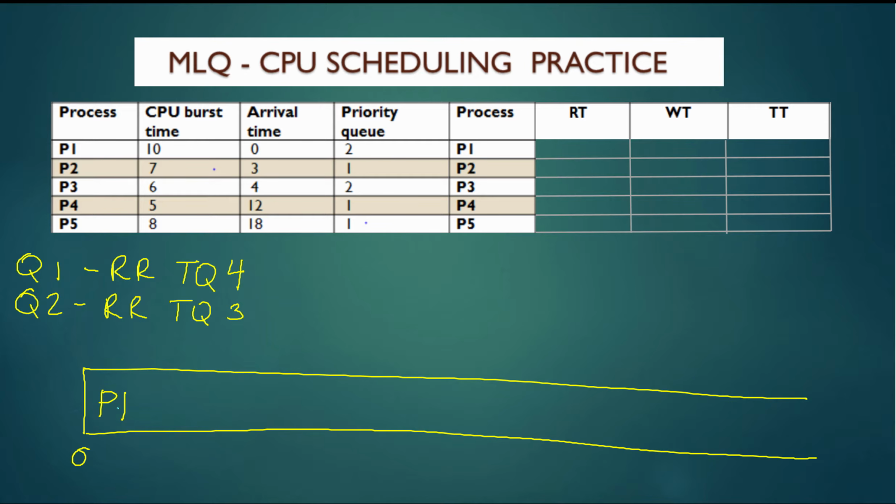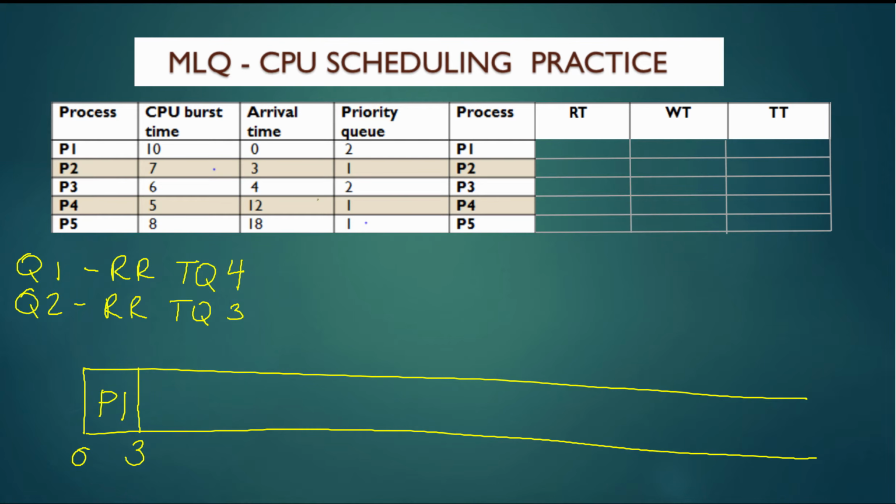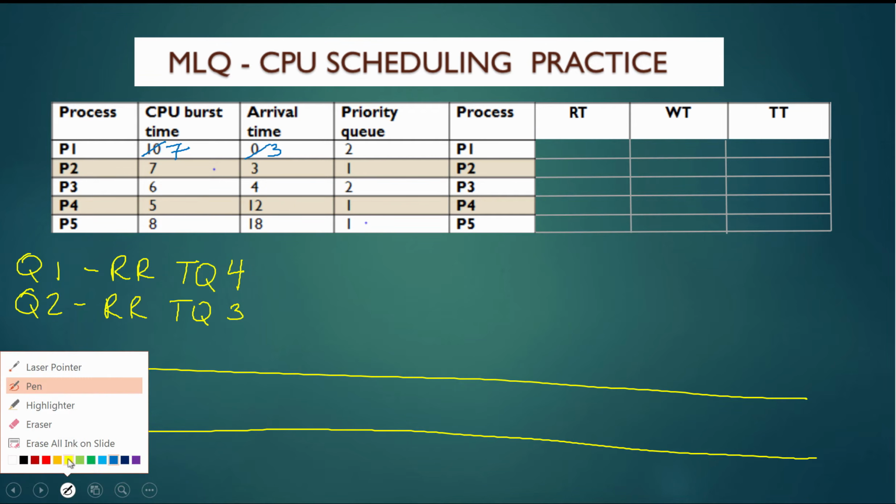Now, since it's a Q2, we also need to check at every time unit to see if there's an arrival of a Q1. And we can see by looking that there is no Q1 arriving in the first 3 time units. So P1 is going to finish at time 3. So what happens when P1 finishes at time 3? It's going to go back into the ready queue at time 3, and it's going to have 7 time units of CPU burst left.